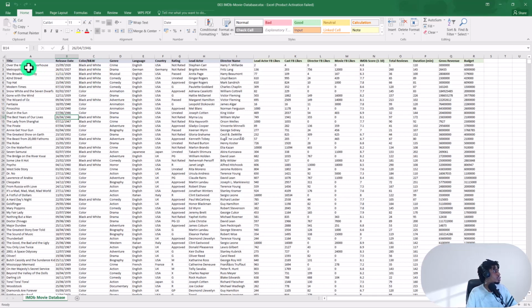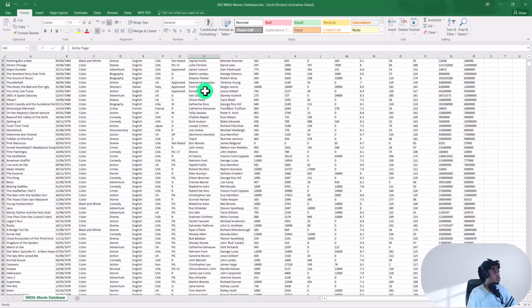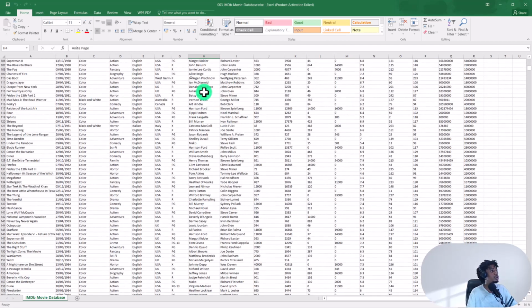Next thing we want to do is learn how to navigate through Excel so that it makes our work a whole lot easier. As you can see, we have about how many columns? 1, 2, 3, 4, 5, 6, 7, 8, 9, 10, 11, 12, 13, 14, 15. About 18 columns. And we have a whole lot of rows. Now, working with a large data set like this has challenges. Say you want to scroll to the bottom of the entire data set. You keep scrolling and scrolling. There's a lot of work to do.